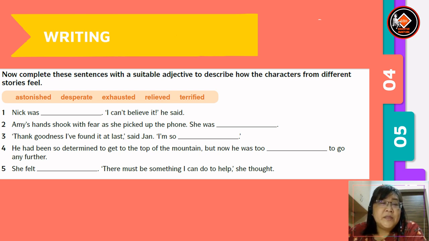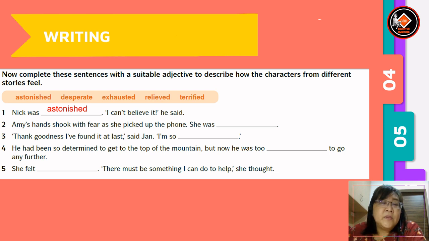Then you have Amy's hand shook with fear as she picked up the phone. She was, "Thank goodness I found it at last," said Jen. "I'm so." Number 4, she had been so determined to get to the top of the mountain, but now he was too to go any further. Number 5, she felt, "There must be something I can do to help," she thought.